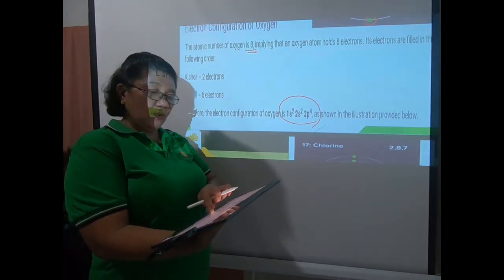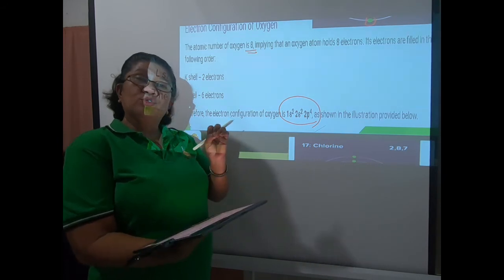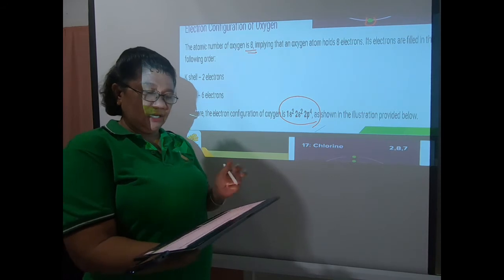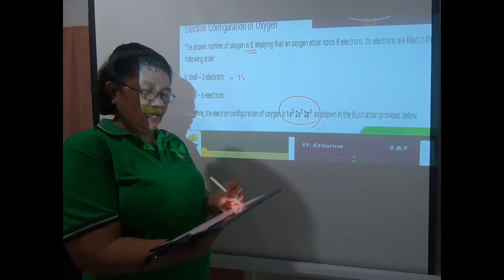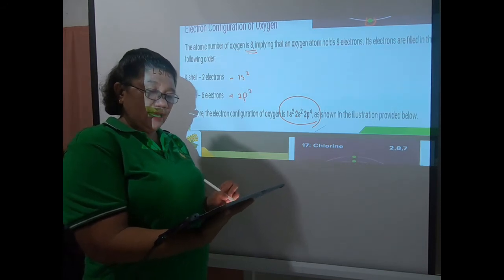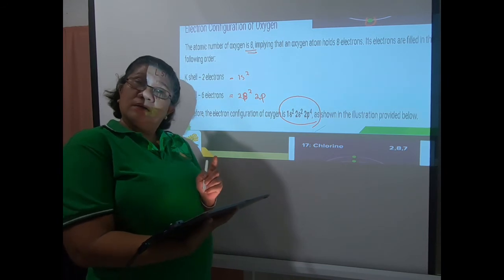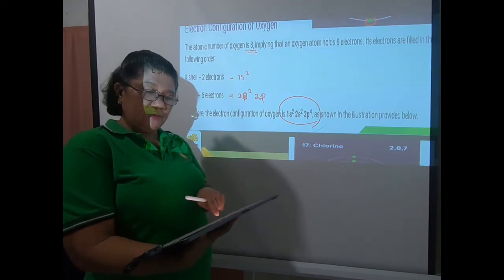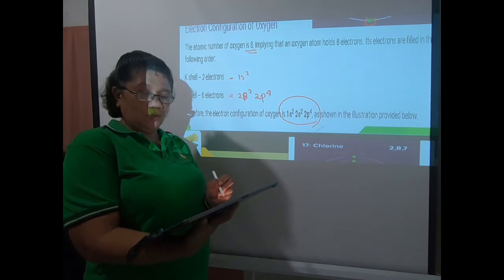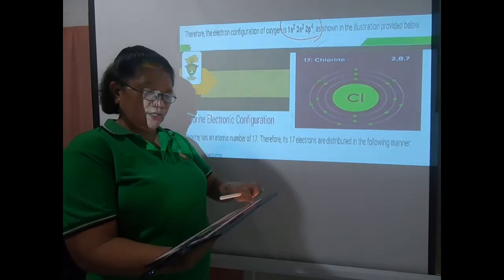Okay, so in the L shell, how many? There will be 2s and 2p for the L shell. This is only 1s2. Here you will have 2s2 I mean, and 2p. It should not be 6 because it will exceed. There should be 4 only. Okay, so this is now your electron configuration for your oxygen.